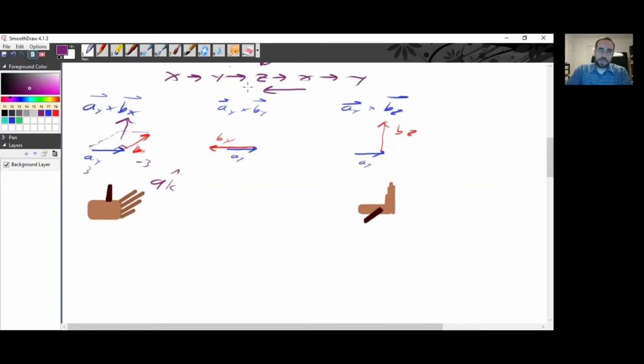Well, let's just revisit our handy-dandy sequence. If I go from Y to X, that's backwards, I'm going to get the opposite of the product of those 2 components. Here I just get 0 because they're clearly parallel, there's no area. And then when I look over here, I have AY cross BZ. My right-hand rule tells me that the result is pointing in the positive X direction. And again, hopefully it makes sense if I go and look at my sequence, I'm going from Y to Z. Well, that's the right way to go. So since this is 3 and this is 5, that gets me positive 15 i hat. Not k hat.